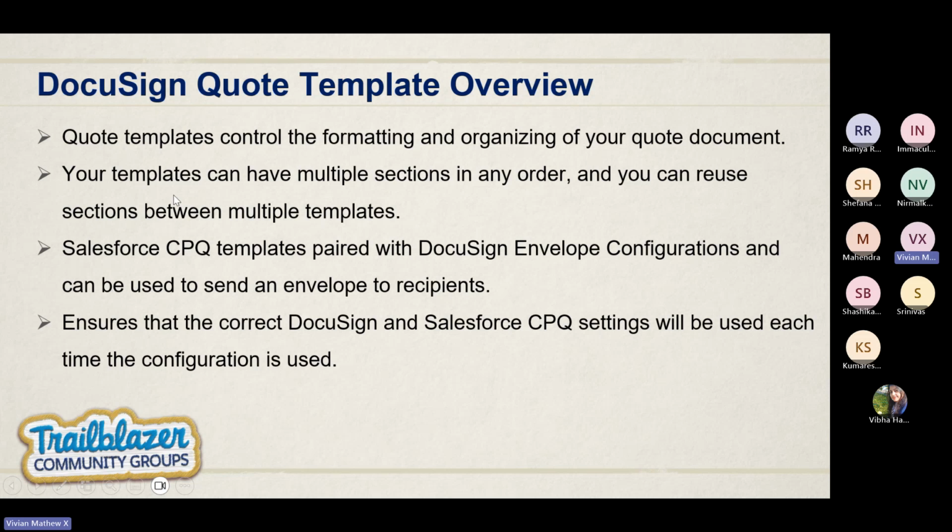So you can play with the code template, and you can create one of the fantastic code templates in the market. And with that, you have to add one more setting, which is the DocuSign envelope configuration. Only when these two gel together will you be able to send the documents properly from the DocuSign account.